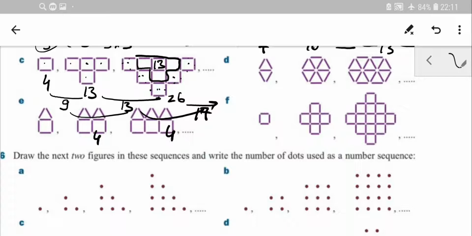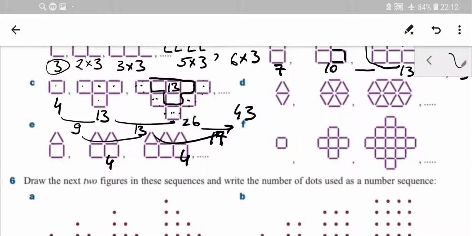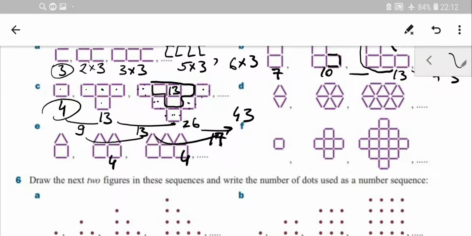So 26 and 17, you just need to add, right, in order to get 43. So it looks like the next part should have 43 matchsticks. Let's check it. Having only 3 terms and just 2 differences and 1 difference on the second level that is not changing is not really representative, because if the next term is not 43, it might change your pattern and your initial idea. So you need to check visually what's actually happening.